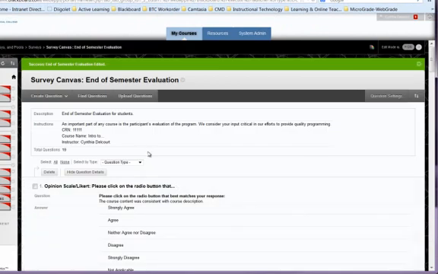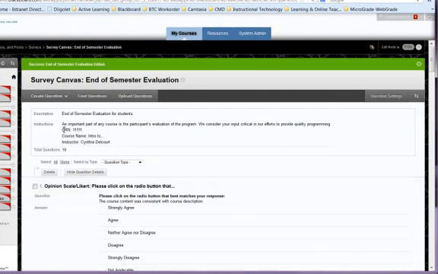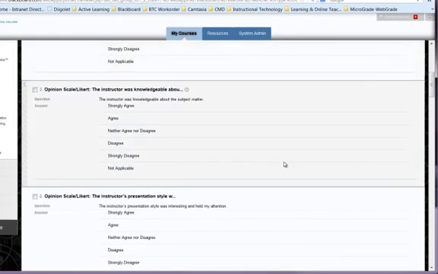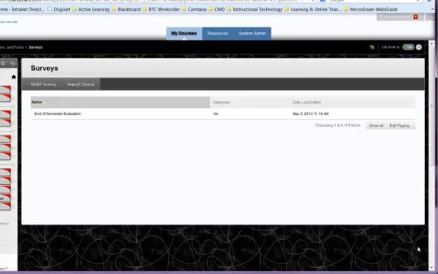This way, when you copy and paste the data into a Word document and send that to Tammy, she'll know exactly where the survey is coming from, which course, the name of the course, and the instructor itself. Alright, so once you're happy with the way the survey looks, just go ahead and click OK.